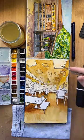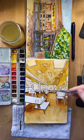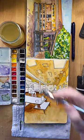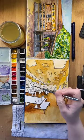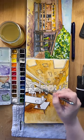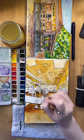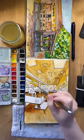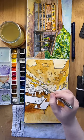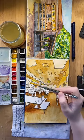You notice I started with the ceiling first and then worked down, and now I'm going back up into where I know I can reach without smacking my hand on the floor here. I forgot to do that lantern. Oh well.